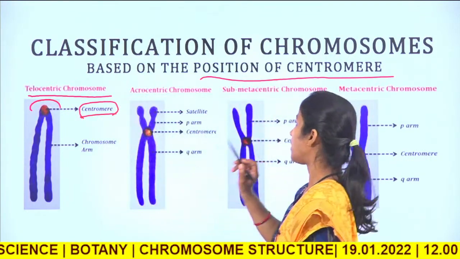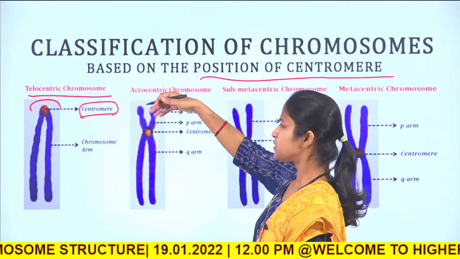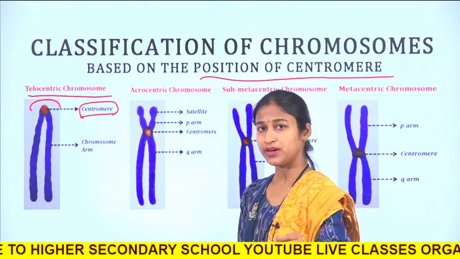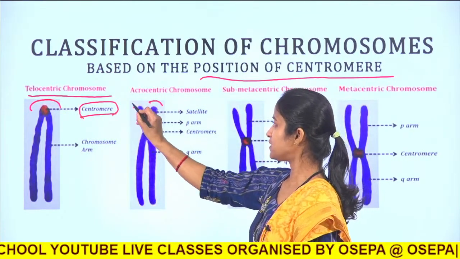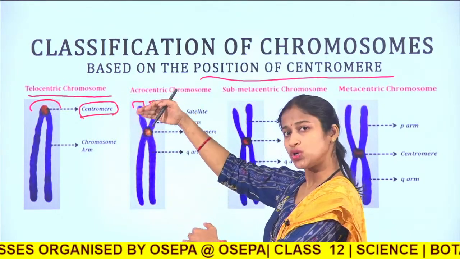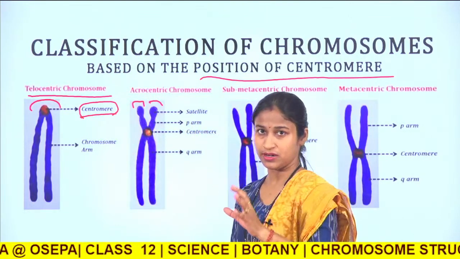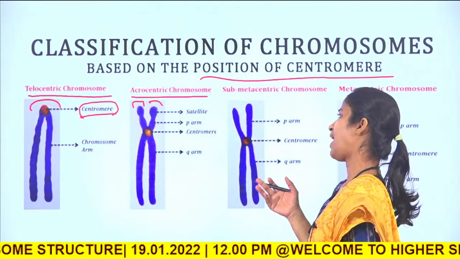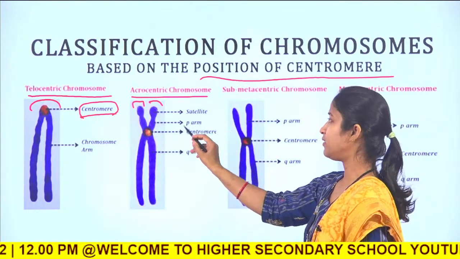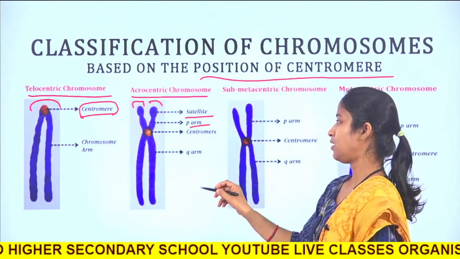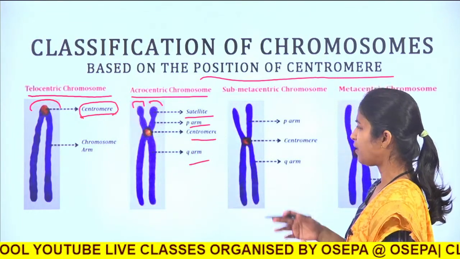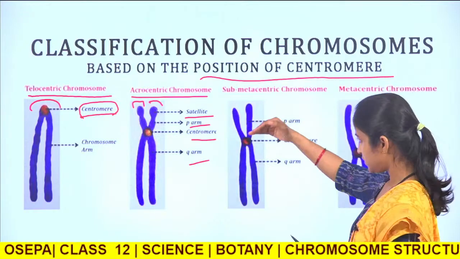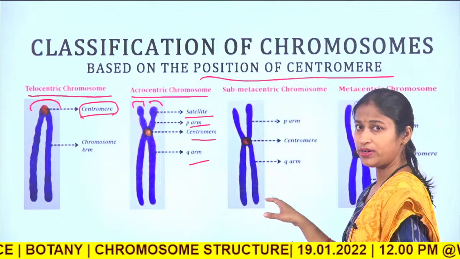chromosomes, okay. Now, acrocentric means when the centromere is very much near to the telomeres. So, if this is the telomere, the centromere is more or less close to the telomere, but not exactly at the telomeric region, then we will call it as acrocentric chromosome, okay. Now, in case of acrocentric chromosome, generally we have the satellite, the P arm and of course the centromere and the Q arm. P arm means the upper portion or the short arm, and the lowermost one is the Q arm, or just above the centromere it is P, below it this is Q.